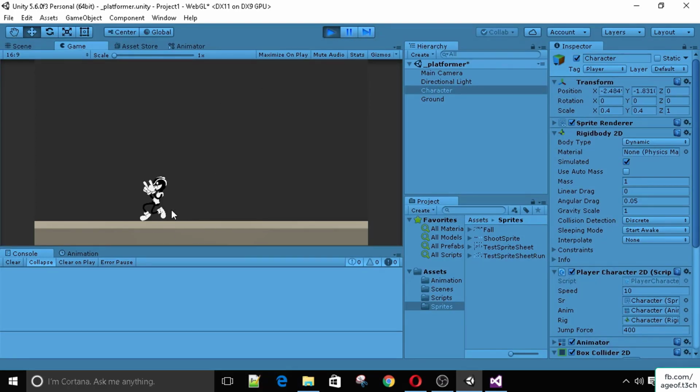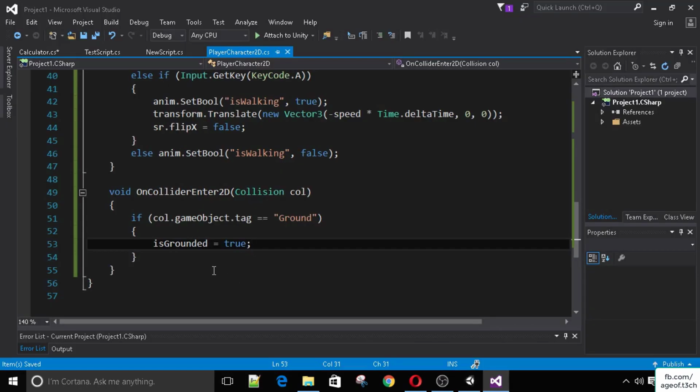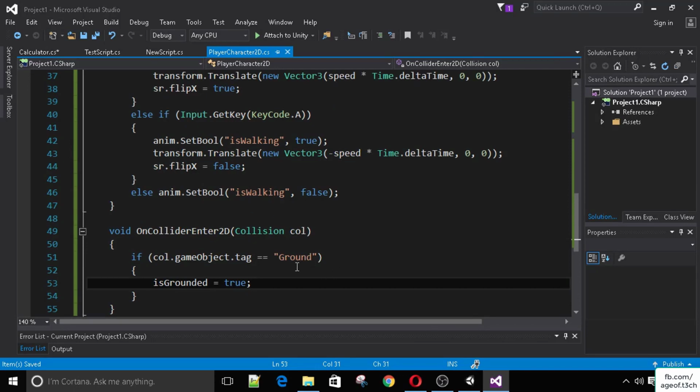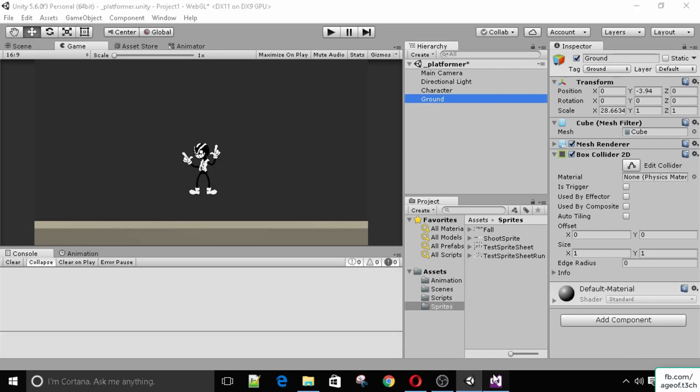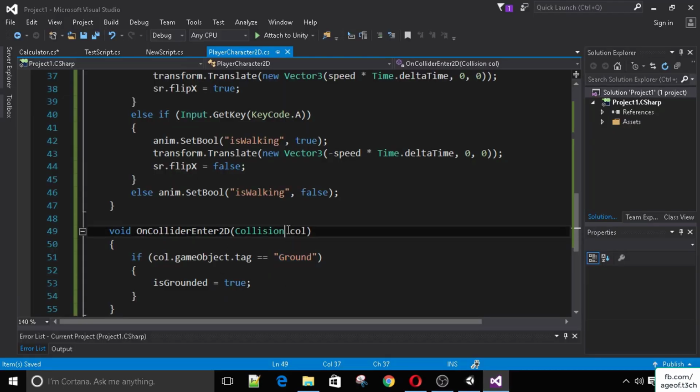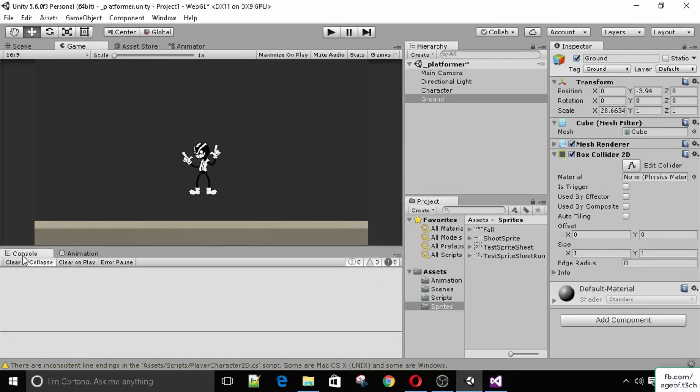So now when I hit the ground, I can jump. When I hit the ground again, I can't jump. That is because, let's see, did I spell ground? Yes, I think. Collision 2D here, I'm sorry. Minor mistake. So let's now run the game.